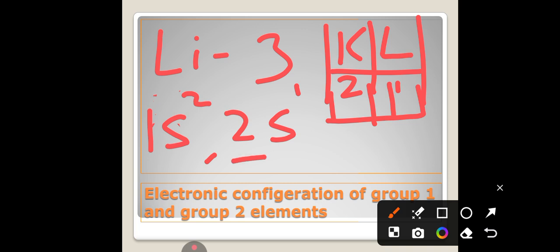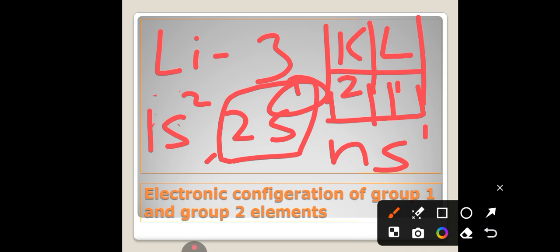Now observe carefully, students. Valence electron. Which is the valence electron? 2s. 2s is the orbital in which the valence electron is located. So where is the valence electron present? It's present in the s orbital, and it is present in the L shell. So these numbers 1, 2, 3, as we all know, refer to n. N value is the principal quantum number, and SPDF represent the azimuthal quantum number, or they are representing the orbitals.